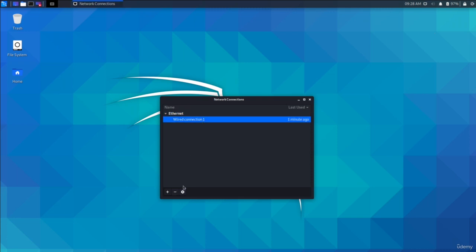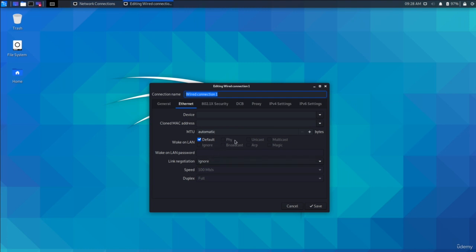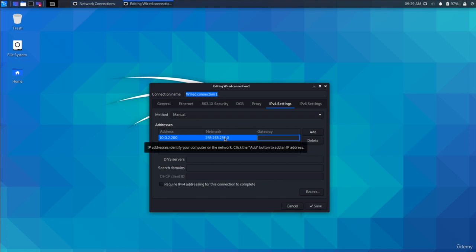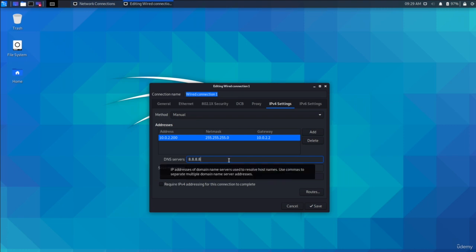Now click the wheel icon under the Wired tab, okay? Okay, I go to the IPv4 tab to set the IP manually. Click the Manual option. I'll choose an IP for the new Kali. Now the IP block of my virtual network is 10.0.2.0/24. So I'll choose an IP from this block. Netmask is 255.255.255.0 for a /24 IP block. The gateway is 10.0.2.2. So I can use Google DNS as my DNS server and route. Now you can click the Save button.